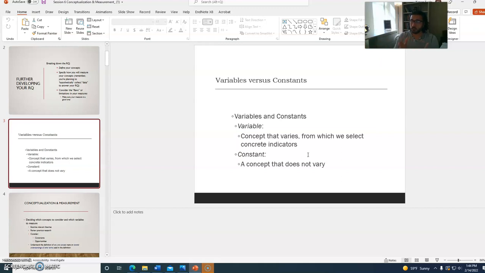In this question, client is a constant, because to be in this study you need to be a client. Otherwise you cannot be in the study. So this is a constant. This characteristic is valid for everybody. Everybody in this study is a client. It's not varying from one person to another. However, gender is a variable. Some of our clients are males, some of them are females, so it's a variable.